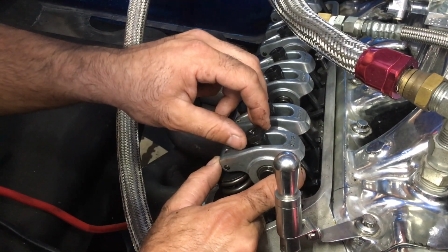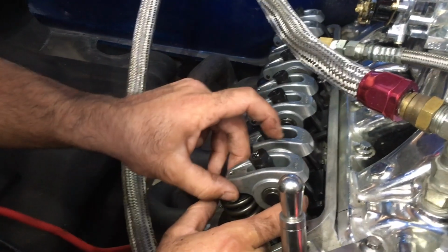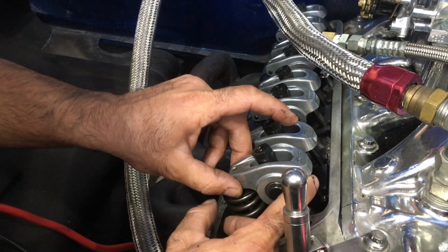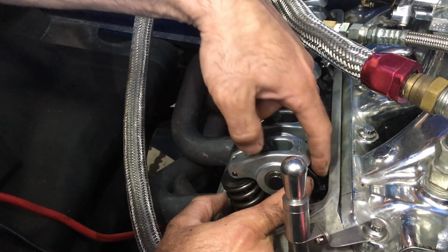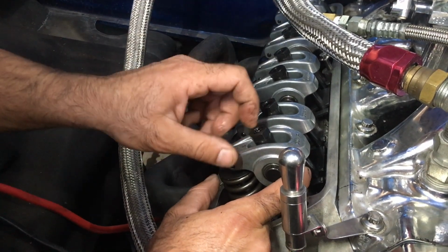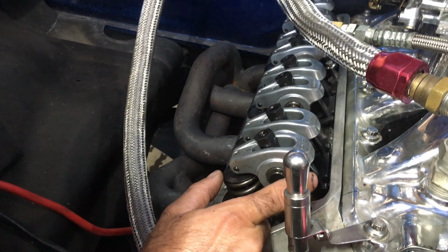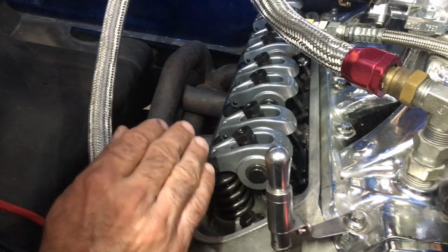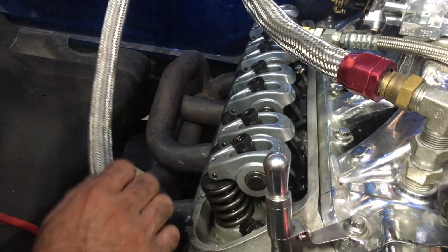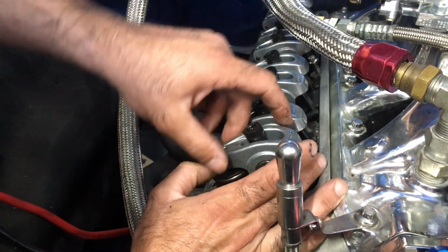It's called valve lash. And now you're just going to slowly bring this down so you have zero lash, but you're not compressing this. I would do this by hand, because if you turn this with a wrench, you could actually start pushing this push rod into the lifter and pump down that lifter, and you're going to have a way too tight valve. You're going to be doing it wrong, and you can cause some damage.